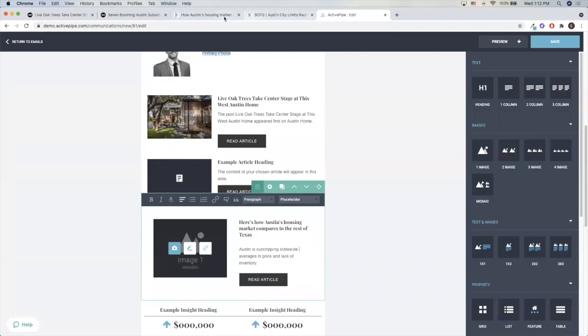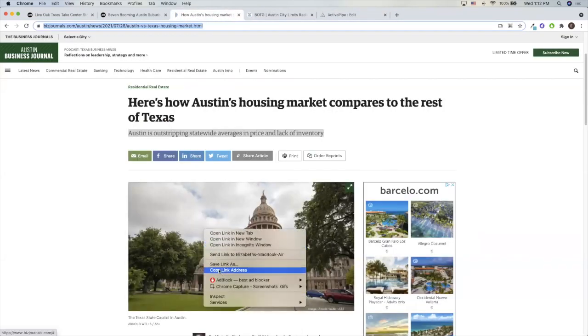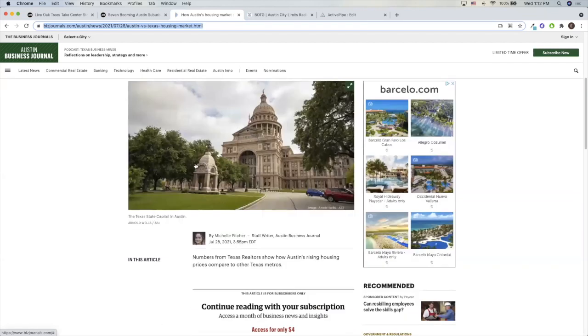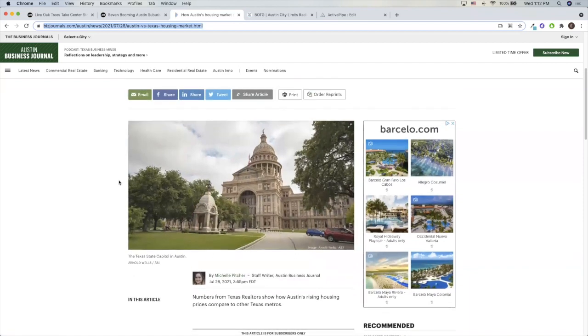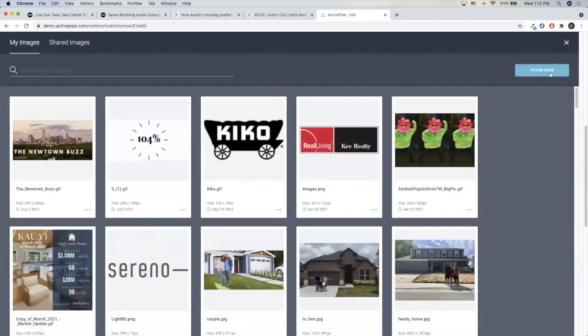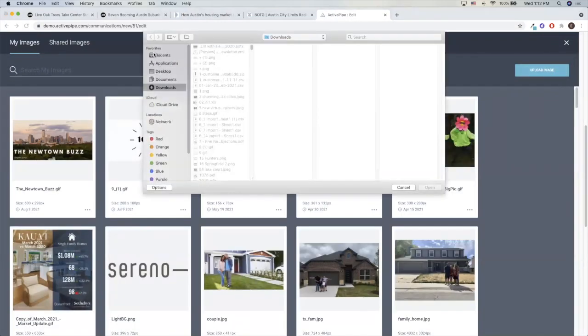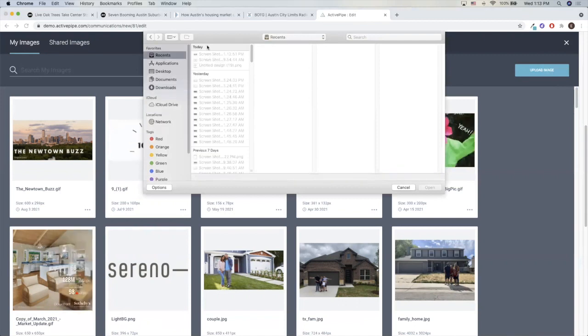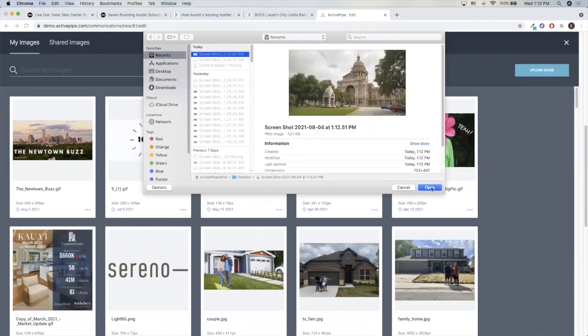All right, and I will need to pull this image. So let's see. It's not gonna let me do that, but that's okay. I will go the good old fashioned route here. All right, and then to upload that image, again, I'm coming back in here and just clicking upload image. And then for me, I'll find it in my recents. There it is.